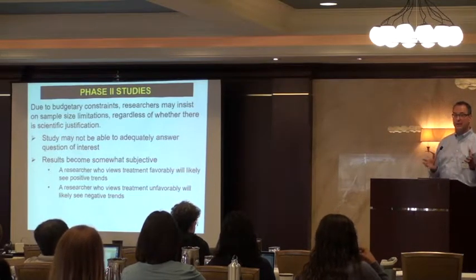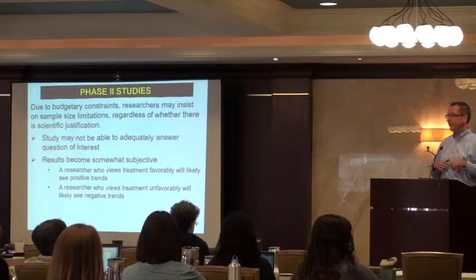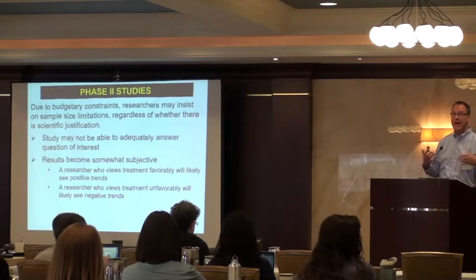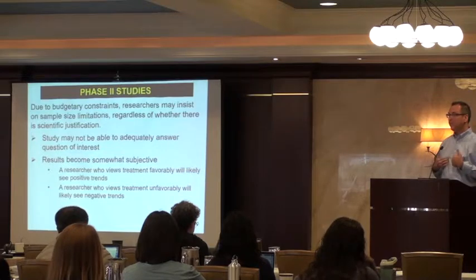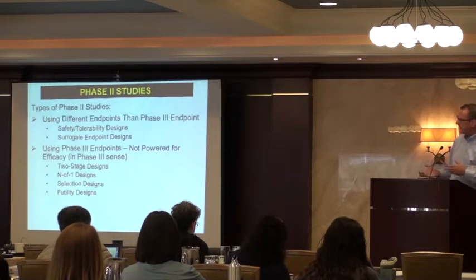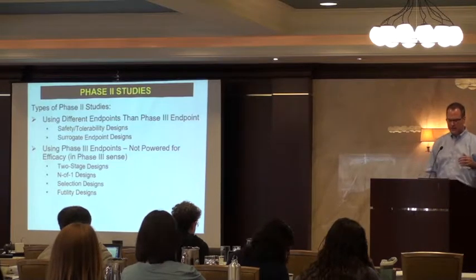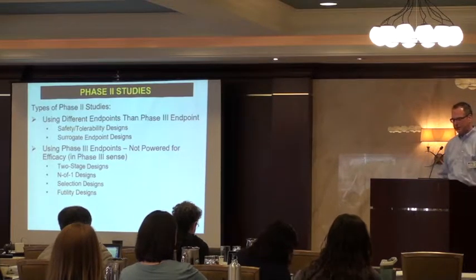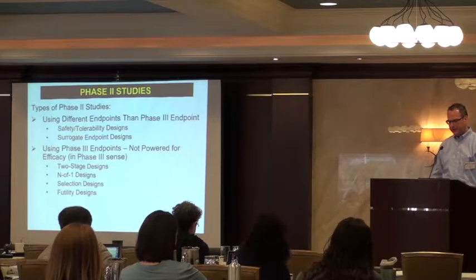Where somebody else might look at those same results and be just as convinced that it's a negative result, right? I mean, we see patterns in what we want to see, and our own biases in some ways reflect how we look at results. In terms of types of phase 2 studies, some of the general ones that have come through, I tried to categorize them in kind of the simplest way.